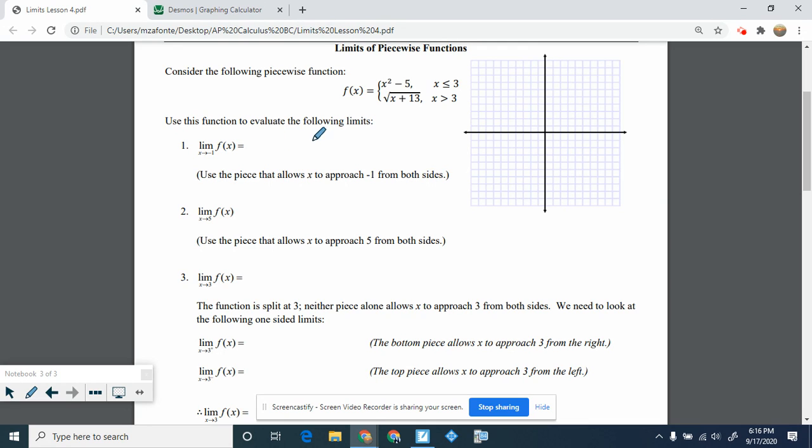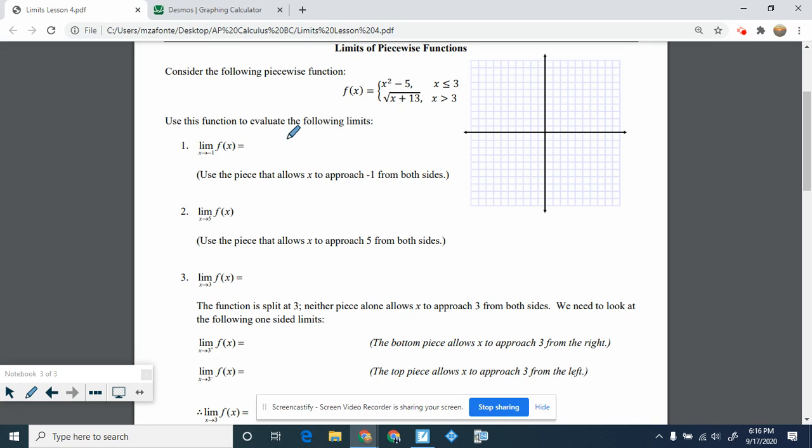Well, here's the deal. If you have a piecewise function and you're doing a limit, and you want to do the limit of f of x as x goes to -1, you have to ask yourself, which one of these pieces would allow me to approach -1 from both sides? So in other words, would allow x to get closer to -1 from both sides, or maybe even more specifically, would allow the inputs, the things that I'm plugging in, to get closer to -1 from both sides. Hopefully you're saying the top, because this is every input that's less than or equal to 3. So there's lots of values that are close to -1 that are less than or equal to 3, right? And so that's the idea.